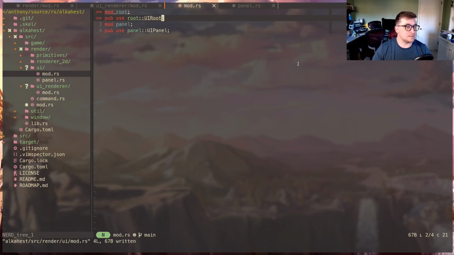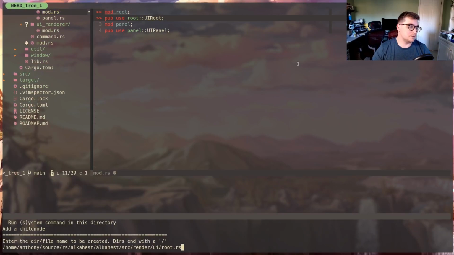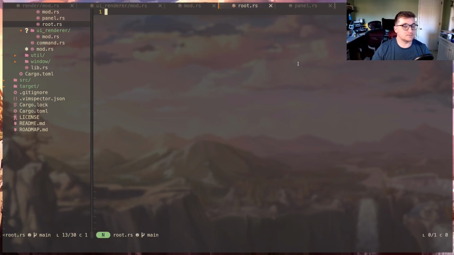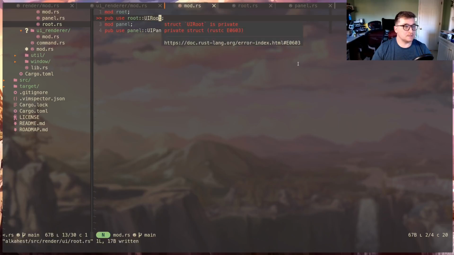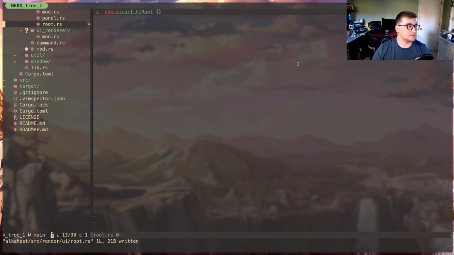So you might see a couple of little AI suggestion things. I'm testing out GitHub Copilot, and we'll see how that goes. And then same thing here, we're gonna go ahead and just stub out root. That needs to go pub, and boom. Okay, so that's got those stubbed out.